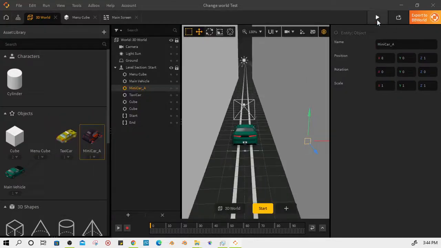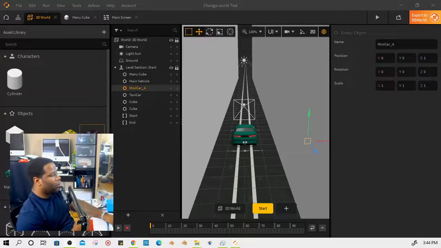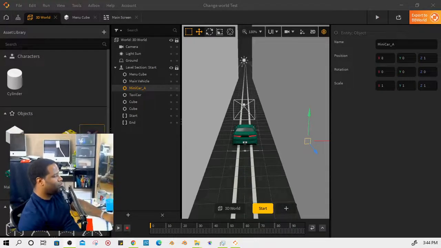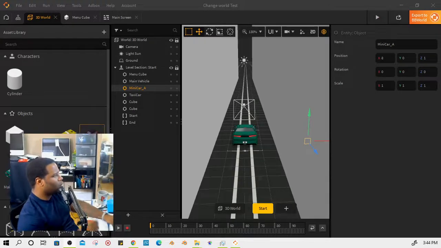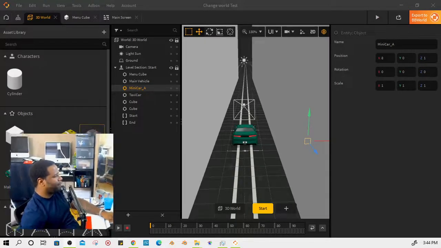Now I kept this relatively simple for you guys. But I'm going to go into the program right now and find out exactly how this is being done.